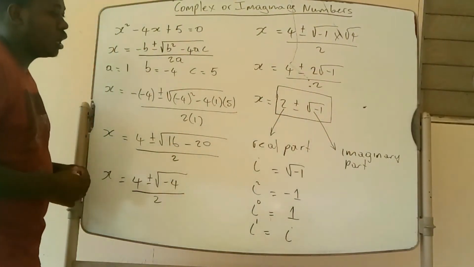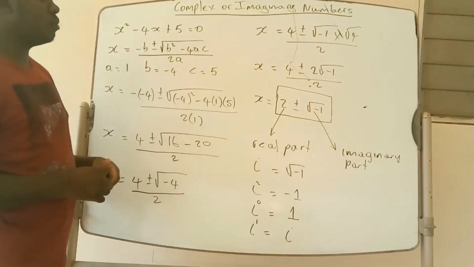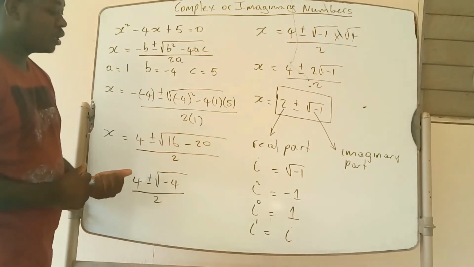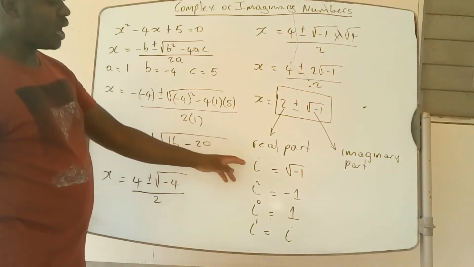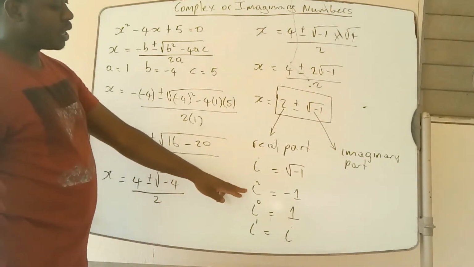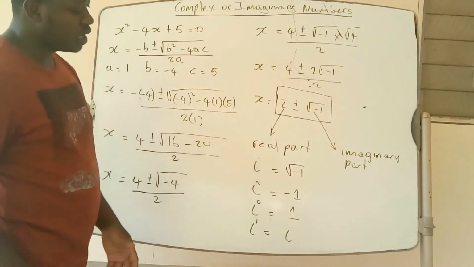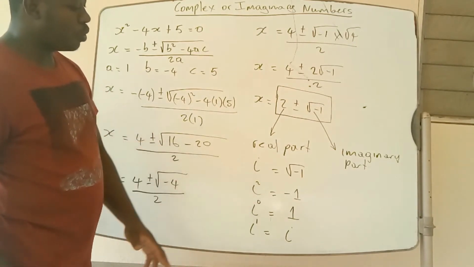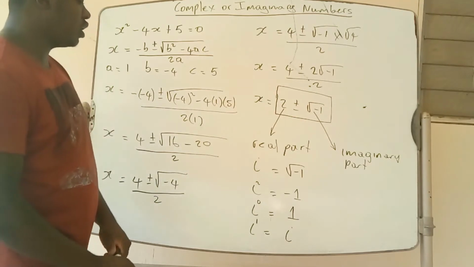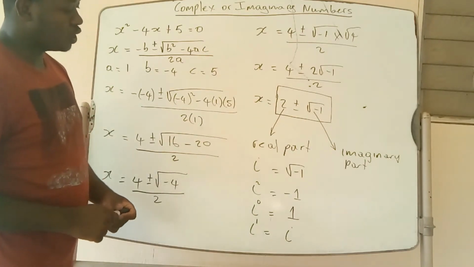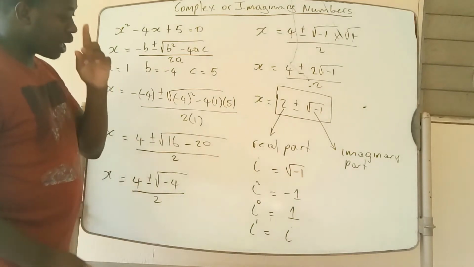Clear there? When we're talking about imaginary numbers, these are just some of the facts that you need to remember. You need to remember that i is equal to the root of negative 1. You need to remember that i squared is equal to negative 1. You need to remember that i to the 0 power is equal to 1. And you need to remember that i to the first power is just going to equal i.